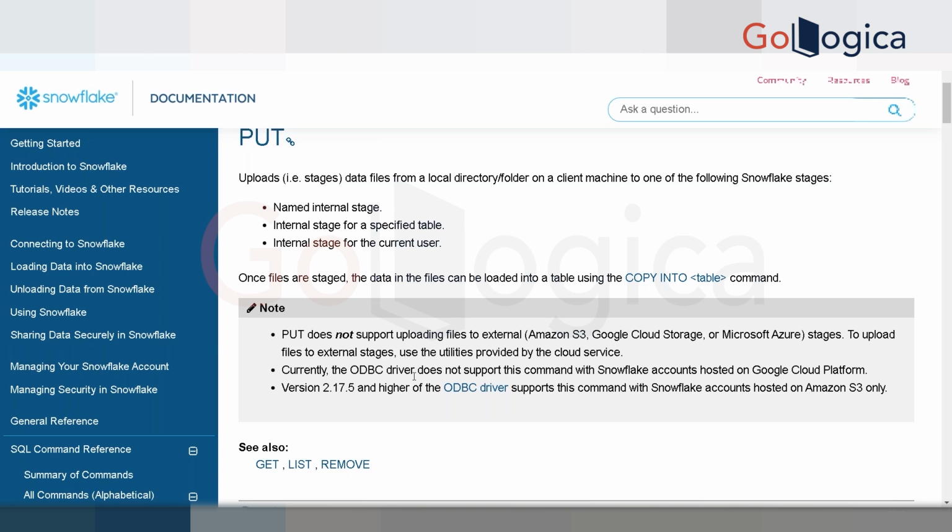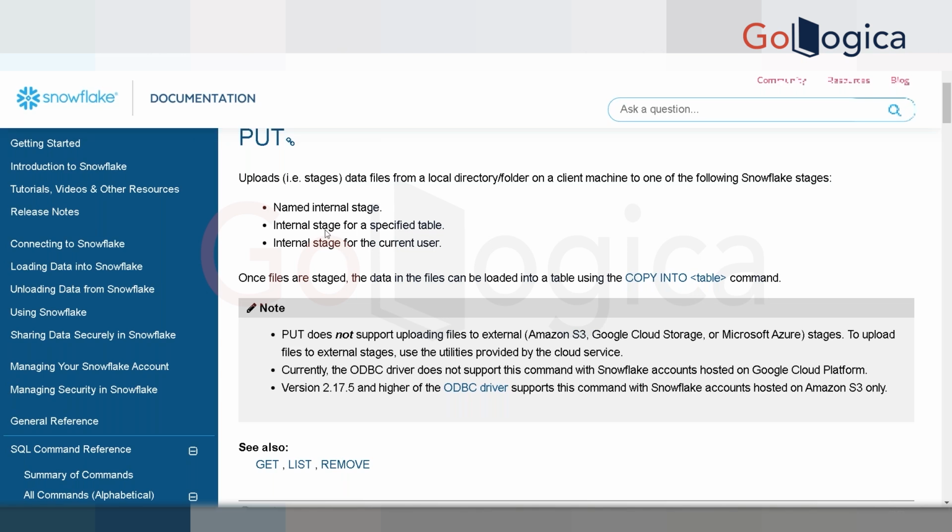From the stage, you can copy it directly into a table if the stages are any one of your cloud service folders, S3 or anything else. But if you have a local file system, you have to copy it into a stage, and then copy it into a table. So these stages can be only internal stages.